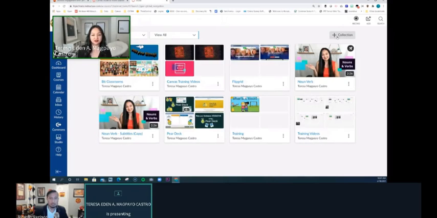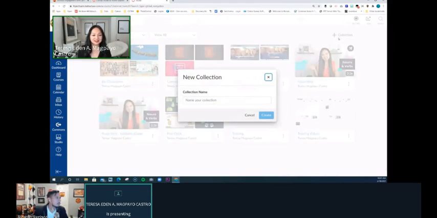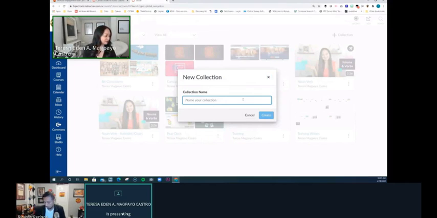And over here at the right, we have the plus collection sign. You've heard me say collections over and over, and I didn't really even talk about what it was. In essence, a collection is just a folder that contains your different videos, and so you can organize them in different ways, just for yourself, to help you find them easily and use them easily. So I'm just going to create one right now since I'm already here. I'm going to create Mars rover.